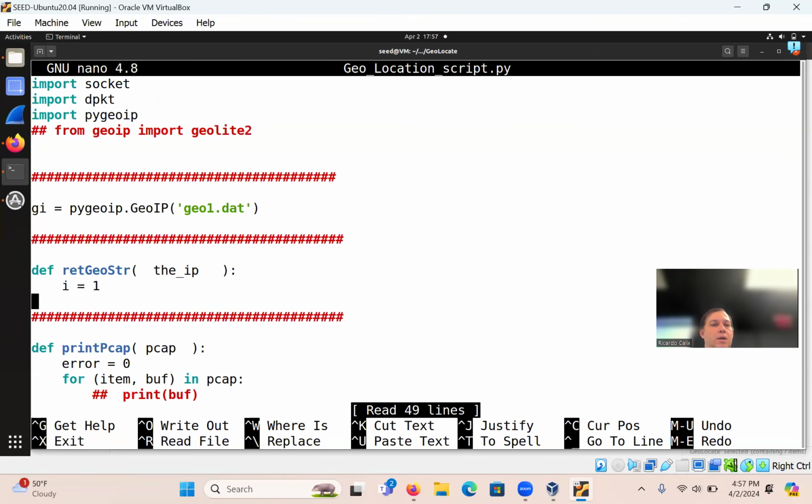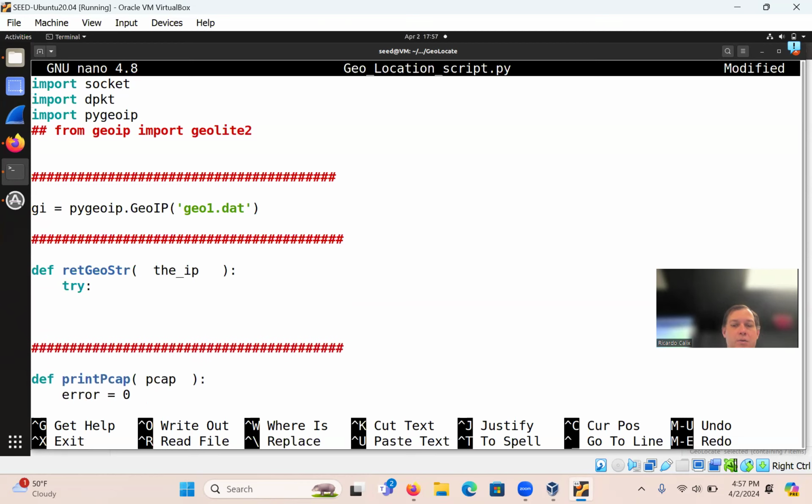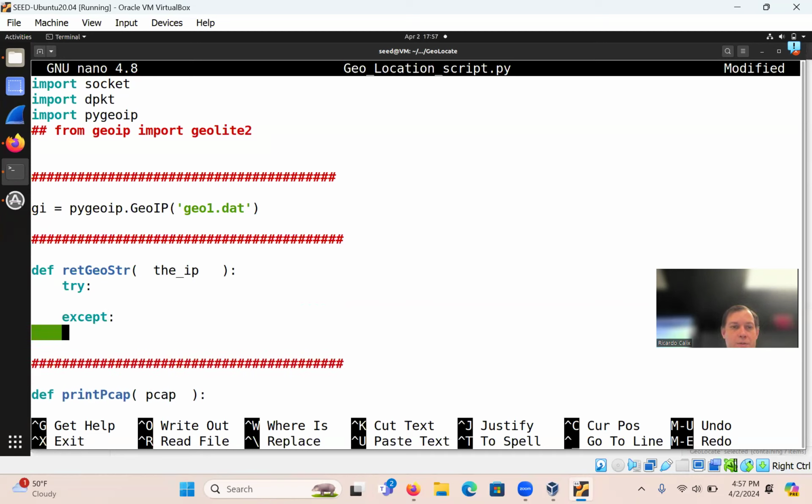Okay, so in here now, let's once again use the try in case there's an error. Except, just print error. And then here we're going to invoke it.